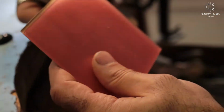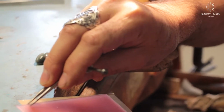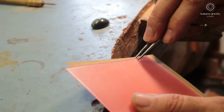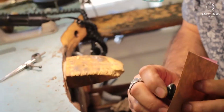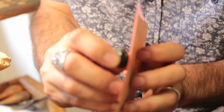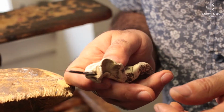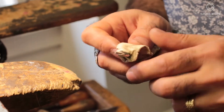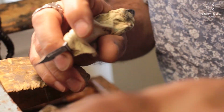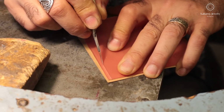So this is where I'm gonna work with this wax sheet. I'm gonna make this line like that, and this is perfect for what this is right there. I'm gonna use my special knife. If you guys want to see this knife, I have a video. I will put a link on how to make this special knife. That makes everything easier and faster. And just cut it nicely, even.